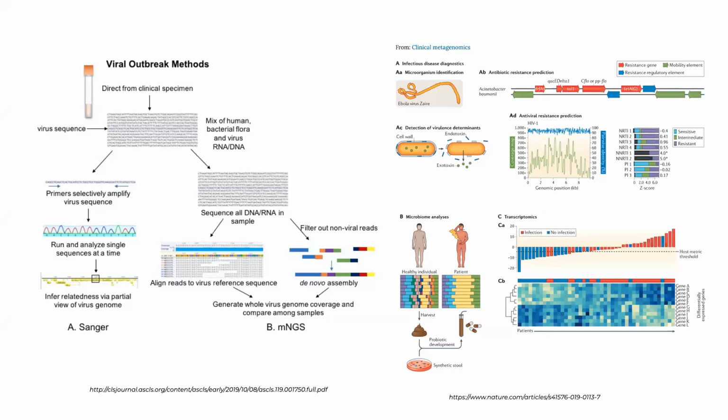Also, in terms of clinical metagenomics, there has been an interest in also transcriptomics, right? So one type of sequencing is to detect the DNA that is present or the RNA of the genome, because some viruses are RNA viruses like the SARS-CoV-2. But sometimes we're also interested to understand what types of genes are being produced from that genome.